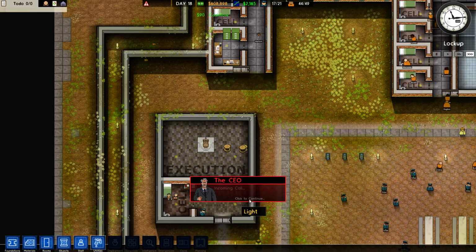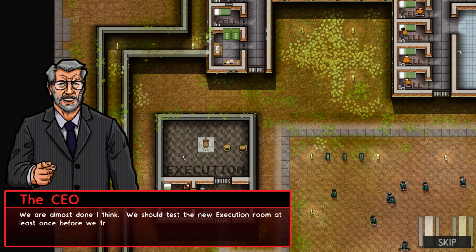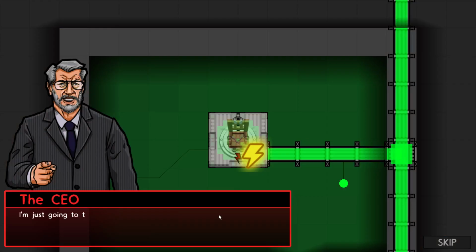Incoming call. What have you got for me? We're almost done, I think. We should test the new execution room at least once before we try to use it, though. I'm just going to turn it on for a few seconds, make sure everything is okay.